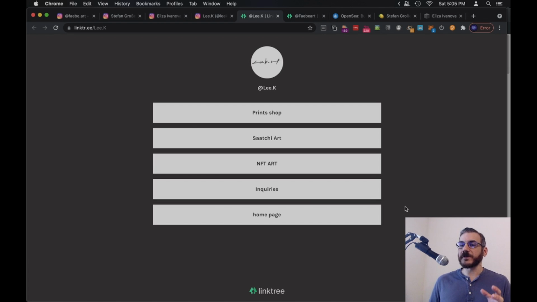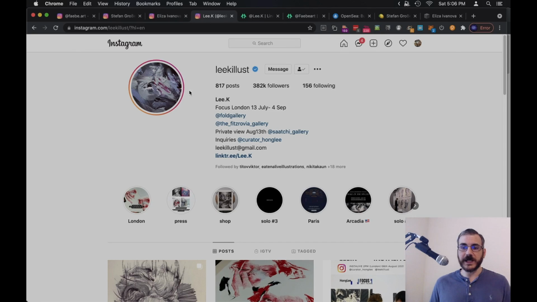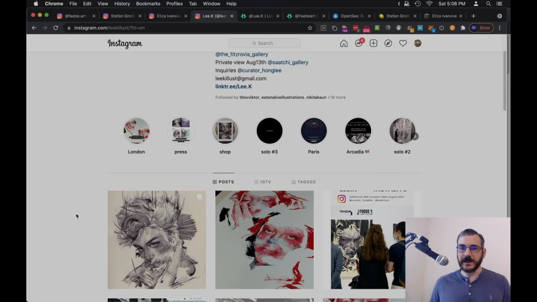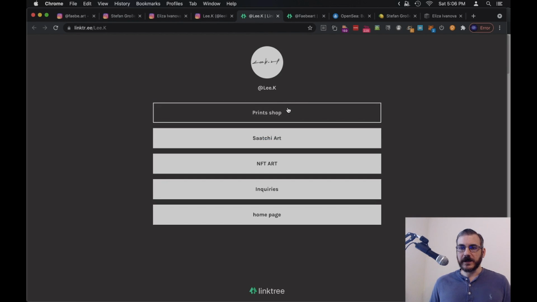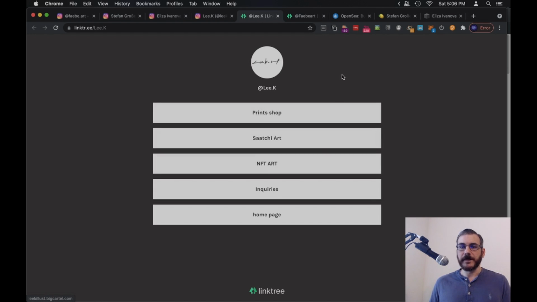There are also some other options that I'll show you real quick. And by the way, the reason why you want to streamline your Linktree is because it gets rid of the need for your visitor to make any decision. They don't have to take as long looking at this. So if you're checking out someone's art profile and you're like, man, these things are awesome, I want to see more of their work. You go here, you're going to say, okay, cool, I know exactly what I want. I either want prints or NFT art, right?